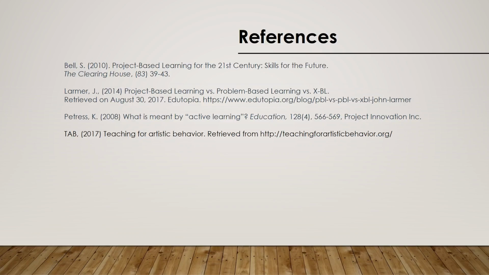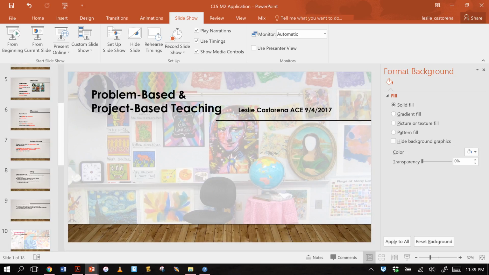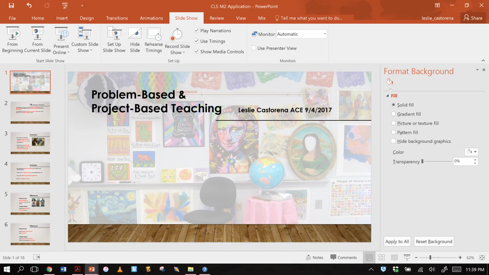So I'm not sure I was clear about problem-based and project-based teaching. I think I got it. My basic understanding is that problem-based has a problem that needs to be solved. I think I did get them backwards, actually, now that I'm looking at it in my PowerPoint. Problem-based has a problem that needs to be solved. It can be solved in all kinds of different ways. I don't know. I'm kind of at a loss. It's hilarious, right?